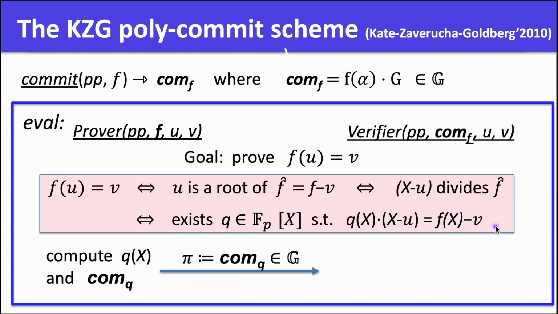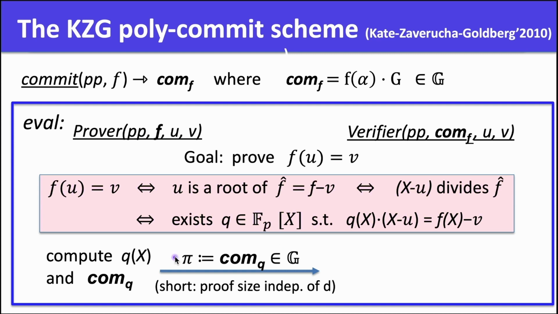What the prover is going to do is it's going to compute the quotient polynomial q of x. It's going to compute the commitment to the quotient polynomial, so it's going to compute the commitment string com sub q. And it's going to send this commitment string over to the verifier. And the commitment to the quotient polynomial q is going to function as our evaluation proof. What's amazing here is that the evaluation proof is, again, constant size. It's a single element in the group G. So we can commit to a polynomial of degree 1 billion using a single group element, and then we can open the polynomial at a single point, again using a proof that's only a single group element. This is quite remarkable for a commitment scheme.